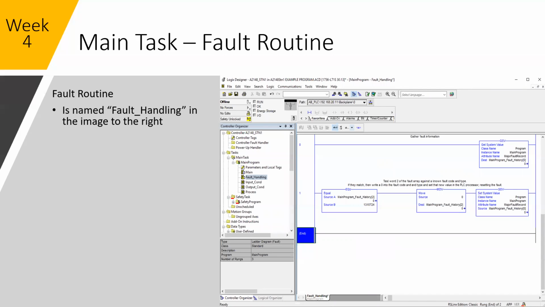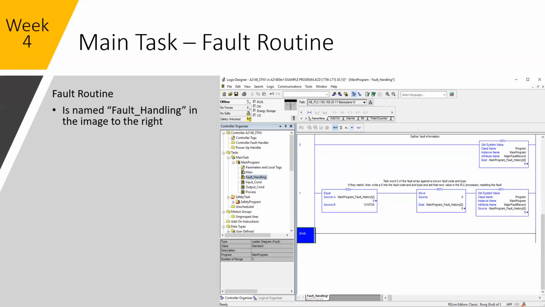Inside the fault routine, this is where we would put the logic that I went through earlier. So instead of putting in that check for a process fault every 5 seconds, we can use the processor to monitor itself. And if there's a fault, we can then get the fault information.